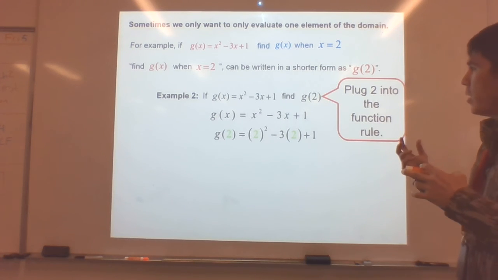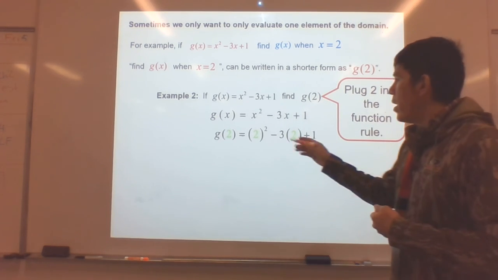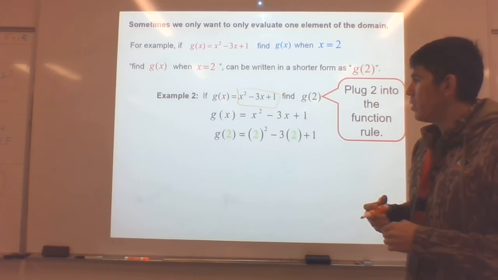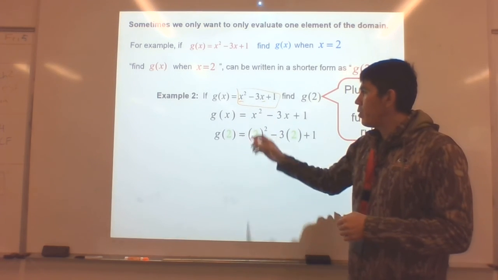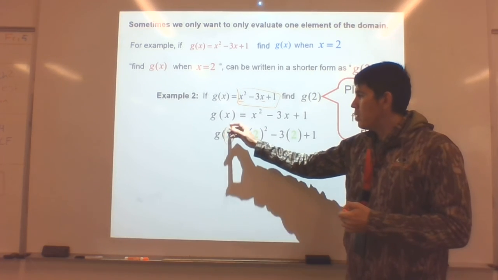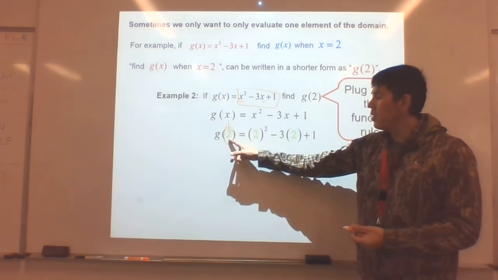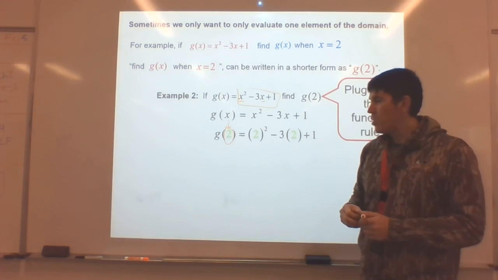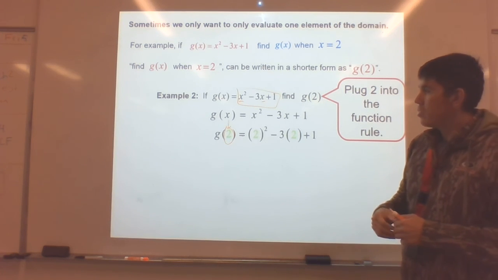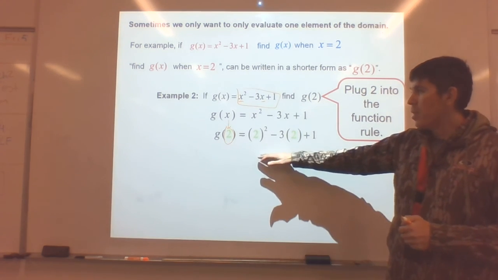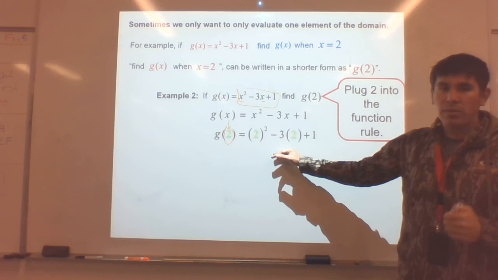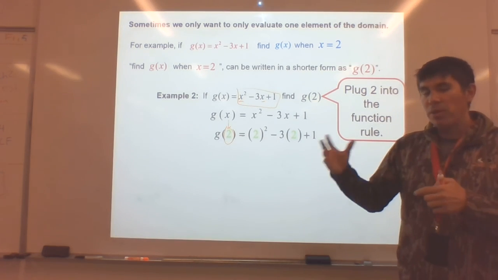So in this case, this is another example. When you have an equation that has more than one x variable inside, like this, and this is just for the future, we have an x value here and an x value here. When you plug in your input for x, you are replacing every single x value with your 2 and 2 and 2, and then you evaluate. So in this case, we get 2 squared minus 6 plus 1. Just remember this in the future: if you have one x value, we are replacing that one x value. If we have 2, we're replacing those 2 x values. If you have three x values, then you are replacing those three x values.